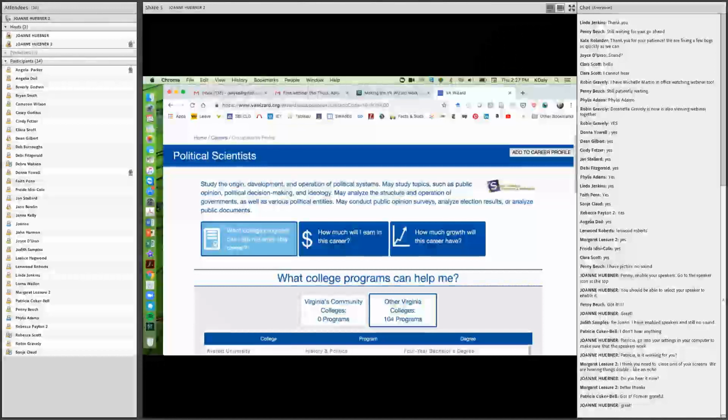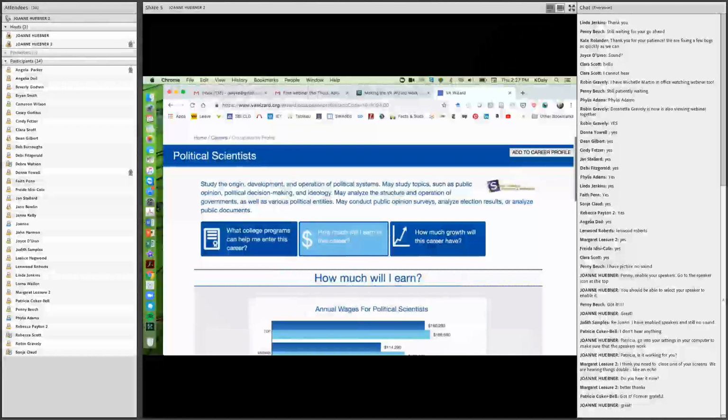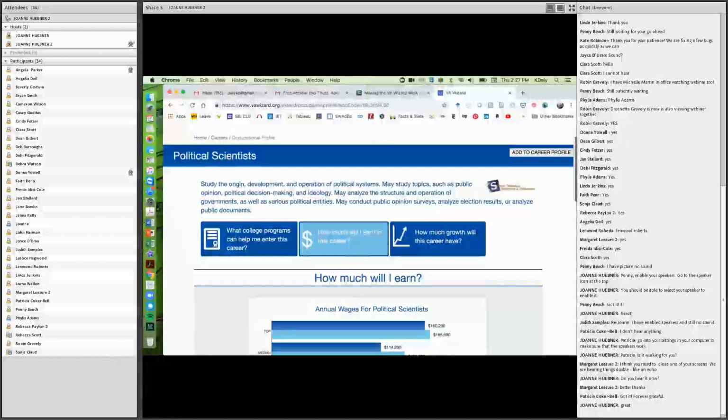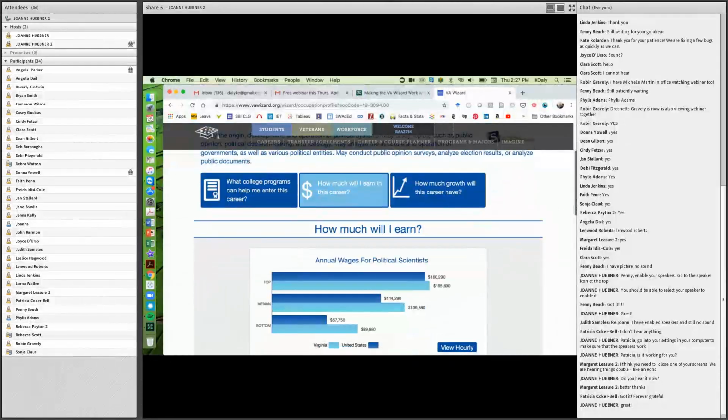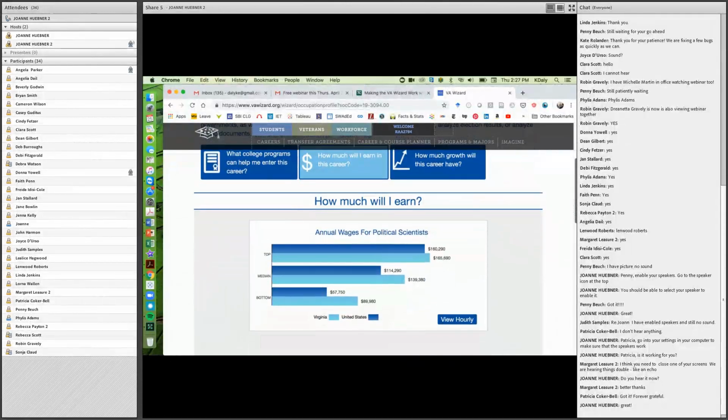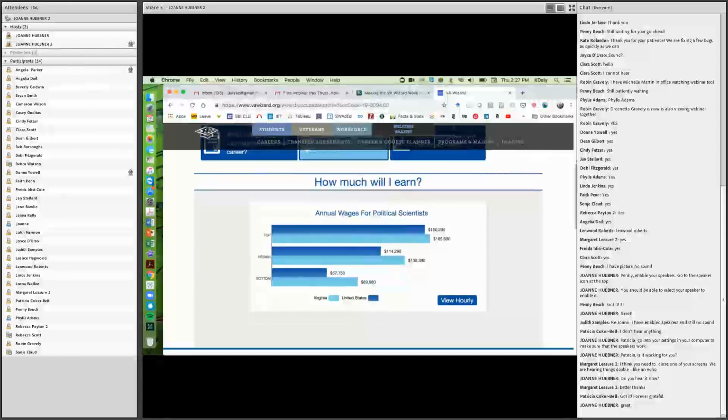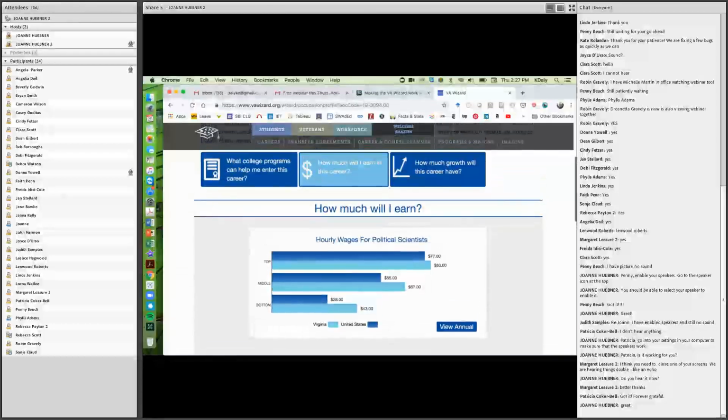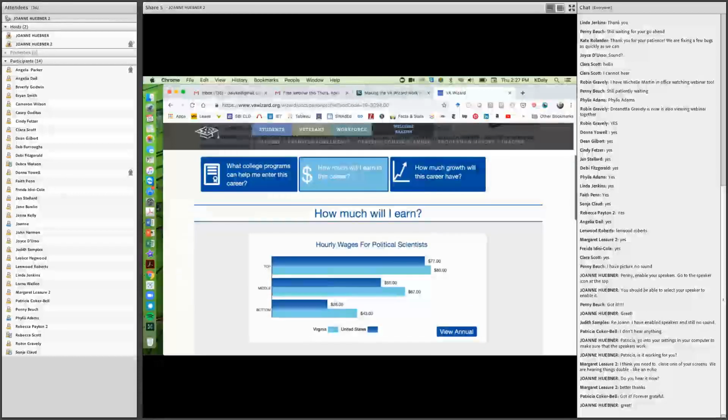Then I'm going to see for every career in the wizard, right at 1,000 careers, how much I will earn, bottom, middle, and top, both hourly and annually for Virginia versus the US. When I give this to counselors, a lot of them say they're in the wrong business, which is always kind of funny. And then we hit on diagnostic sonography or something, and they're making $70 an hour with an 18-month certificate. So the sky is really the limit, but this is another critical thinking piece.